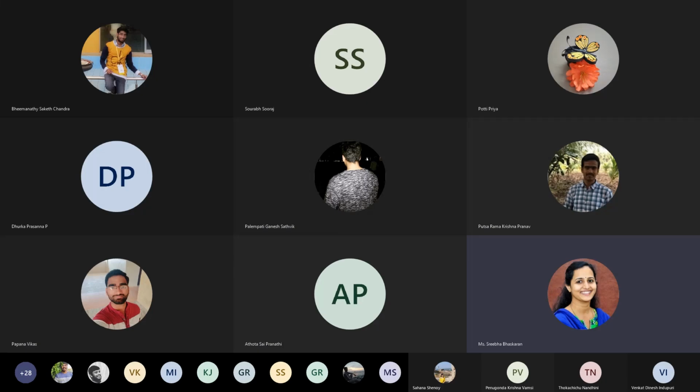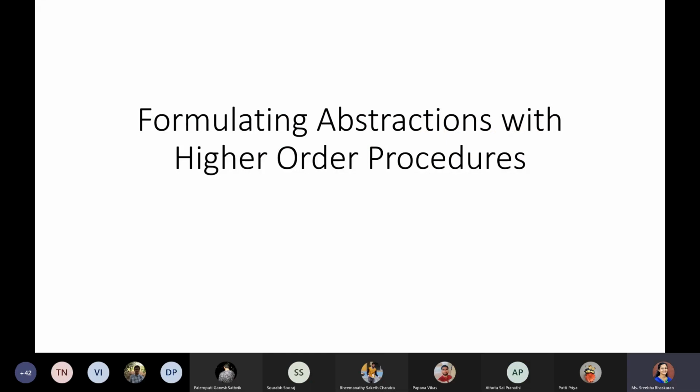Good morning once again. So last class, from the beginning, what we have done is we were introduced to what this Lisp language is about, what the syntax is that you have to know, how you declare a variable, how you define a procedure, and if you want to give any conditions, we have seen the syntax with respect to the if statement and cond.